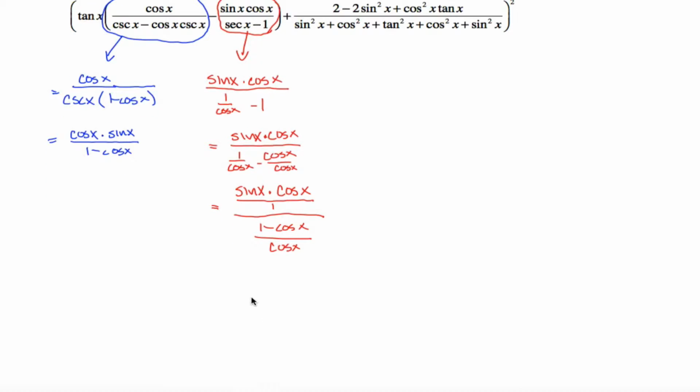The nice thing about this is when you're dividing fractions, it's the same as multiplying by the reciprocal. In other words, you can take this denominator and flip it upside down, and then I would have a sine of x up in the numerator, and I'd have this cosine of x and this cosine of x, in other words, cosine squared x. And down in the denominator, I got 1 minus cosine of x. Oh, how convenient. Now I got a 1 minus cosine of x here in the denominator and a 1 minus cosine of x here in the denominator. I bet that'll be useful later on.